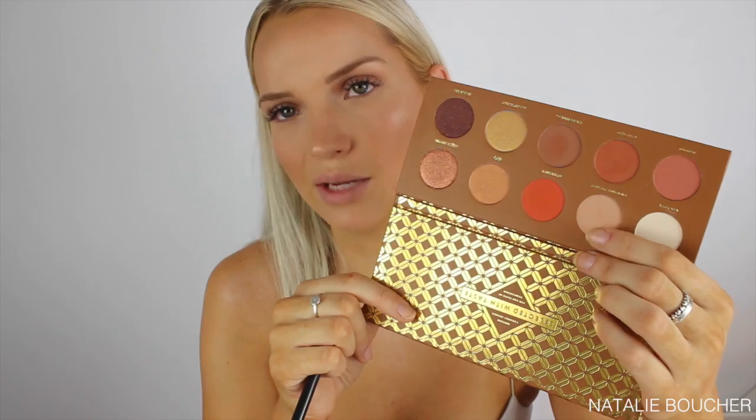Now I think I might go in with eyeshadow, and the only new palette that I picked up recently is the Zoeva Caramel Melange palette, I think is how you pronounce it. So I'm just going to pick up Universal Delight, which is this light brown shade here, and I'm going to apply this in the crease first. These shadows blend out so easily, which is what I love, and they're super pigmented, and this palette's like 40 bucks, which is pretty good for a high-end palette.